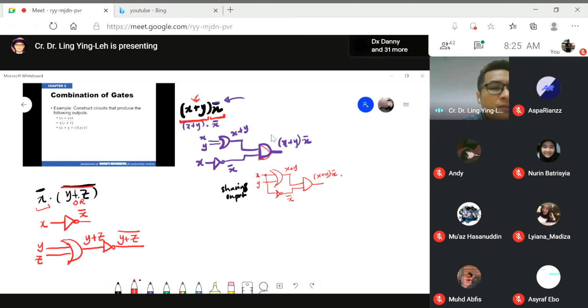So after this, what can I do? This one, dot here, what do I need to use for the dot? Yes. Okay, I need one AND gate here. So, saya akan gabungkan dua ini into the AND gate here in order to create one output. So, this is the bar S, the bar of Y plus Z. This is your answer. Copy down, make sure you copy down. Alright, so this is the second one. Okay, any question you want to ask me?